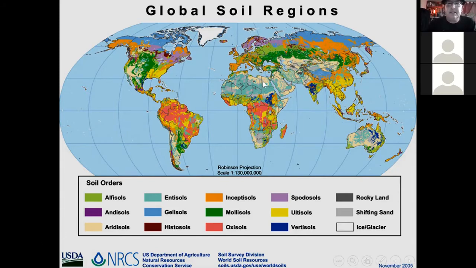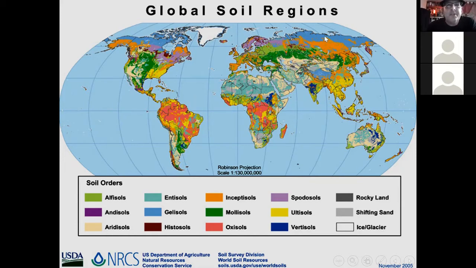Now look where the aridisols are in the world. Here's where the aridisols are. These are the troubled spots in the world. You can't make thermonuclear weapons from an aridisol. In fact, you can't even grow food security from an aridisol, especially in a world that's dominated by those who do have that kind of power.